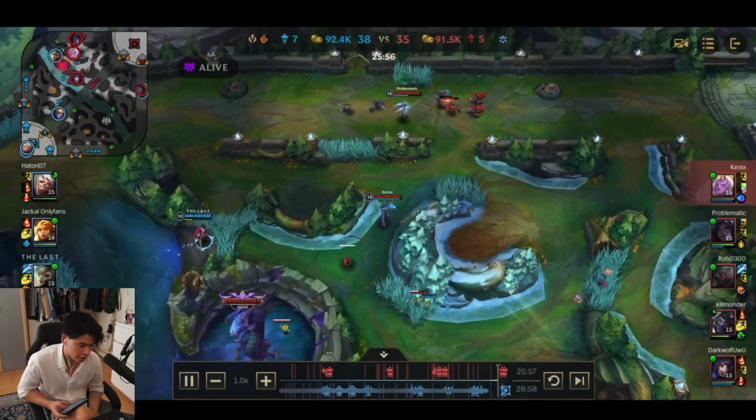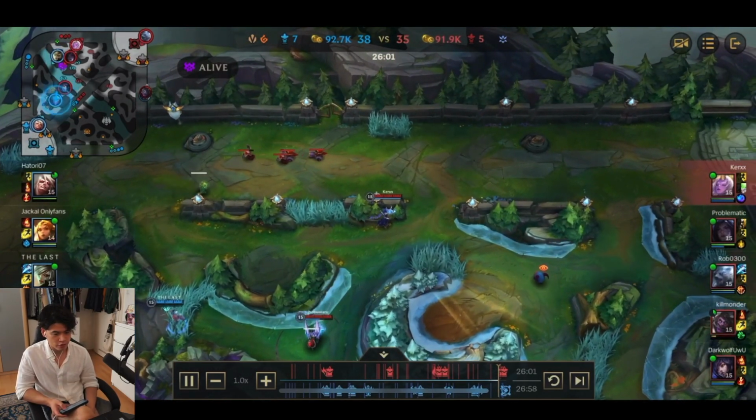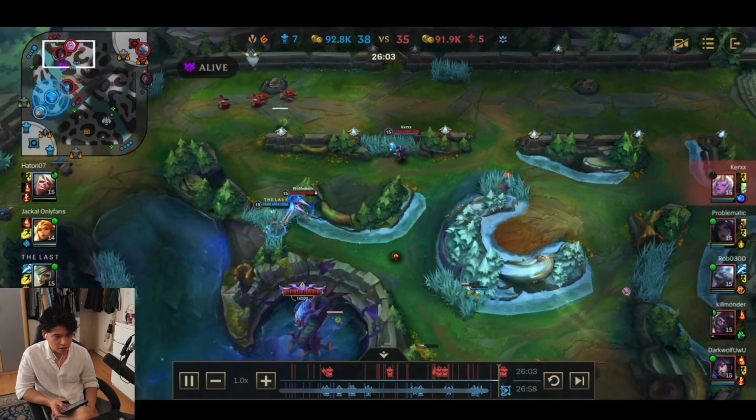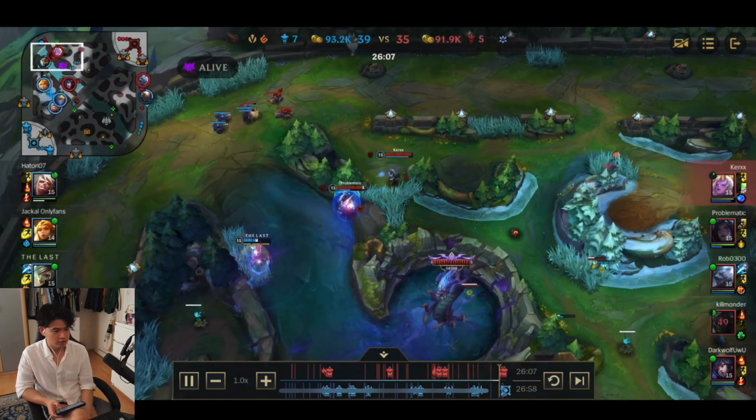It's smart because Pantheon can always use ultimate to join teamfights. Pantheon versus Dr. Mundo. Does he kill him? He almost kills Dr. Mundo. He kills Dr. Mundo. How does Pantheon kill Dr. Mundo? What the hell?